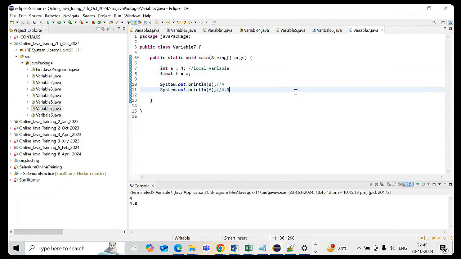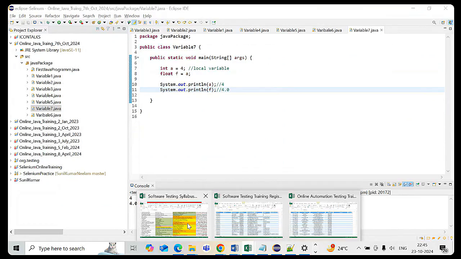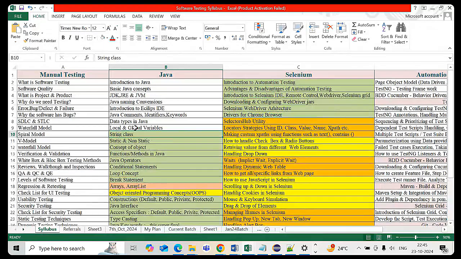So let me come to the syllabus part. So data types. We are good with the data types, right? So I'll mark it completed. Local and global variables.